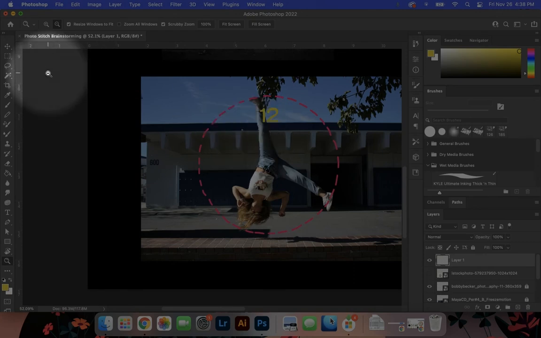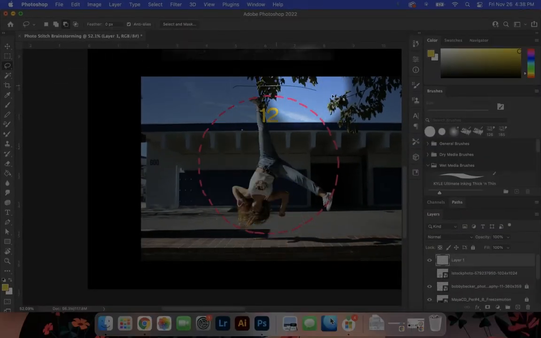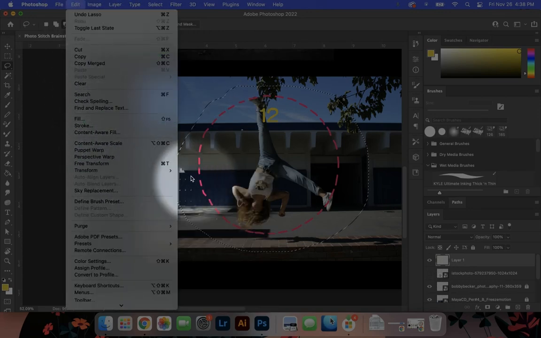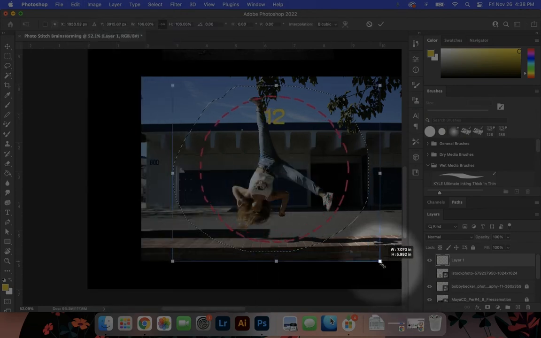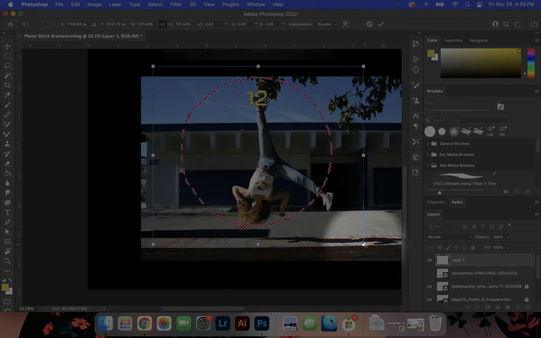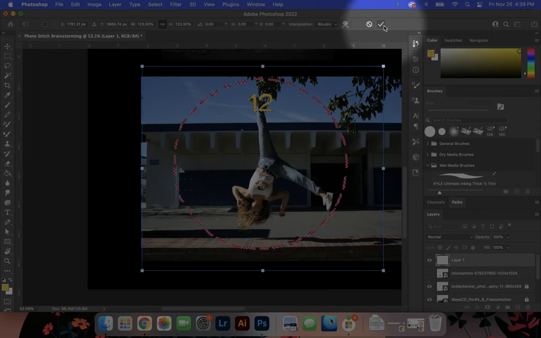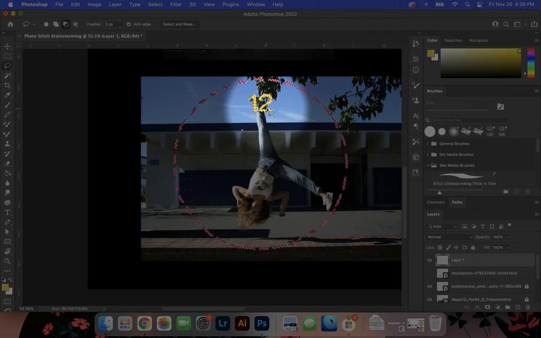If I wasn't happy and I wanted to move this around, something that I can do is over in my layers, I can go to the lasso, and I have the lasso tool. And I'm going to lasso around everything that I want to move. So I'm just clicking, and then I'll get it back to the beginning, and I'll let go, and it'll create a selection. Then I can come to edit, and transform, and scale, and I'm going to resize this to the size that I want this. I want her foot directly at 12. And I want it big enough to fit her entirely in there. I like that. I think that looks pretty cool. So I'll press OK. And then I can come to select and then deselect. Sometimes if you have a selection, what'll happen is you can't draw anywhere besides inside the selection. So it's always a good idea to deselect before I go back into painting.